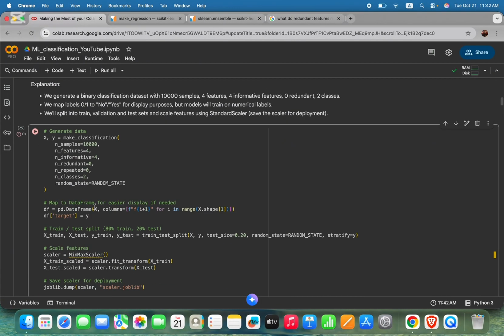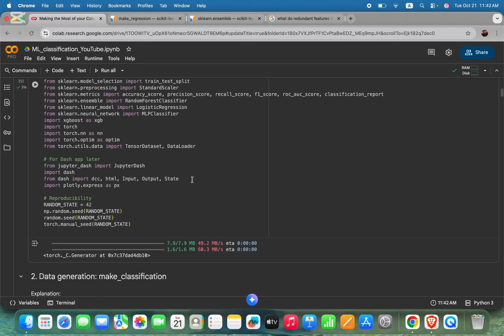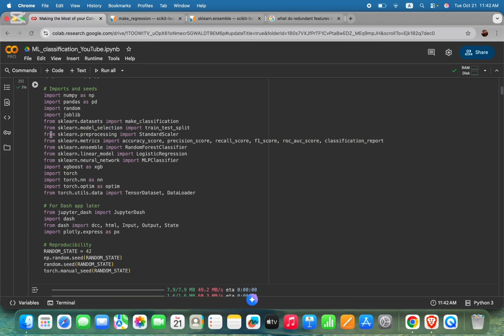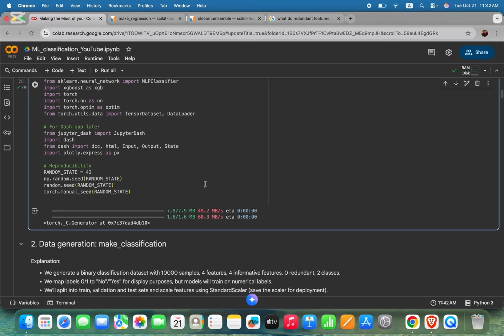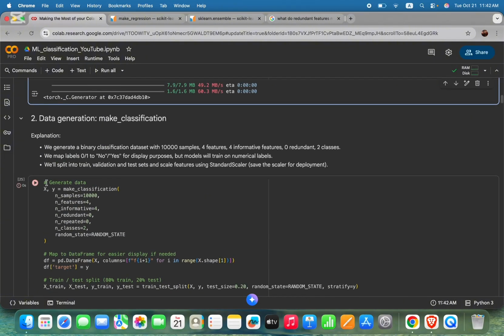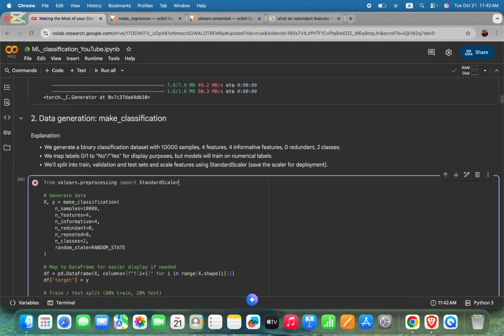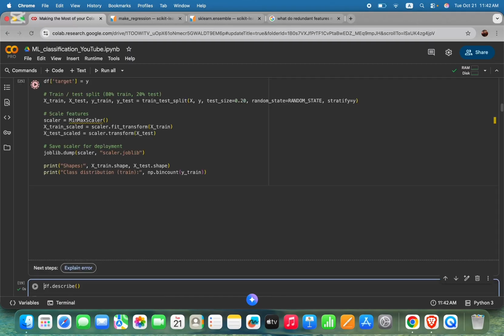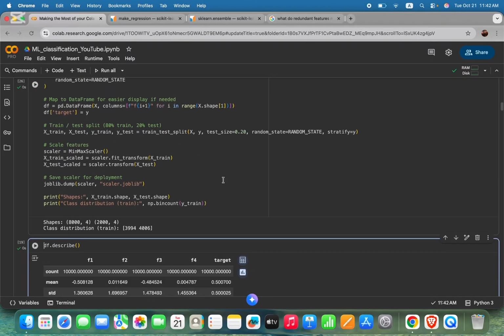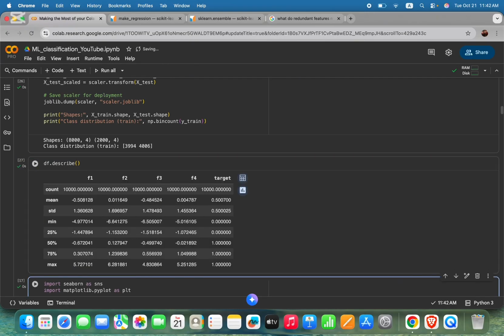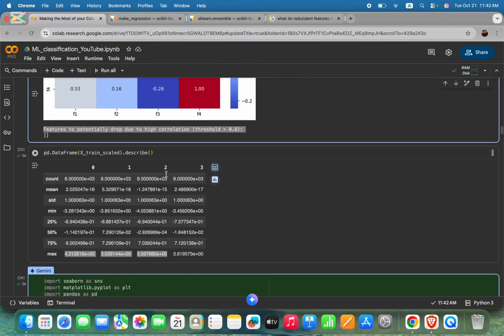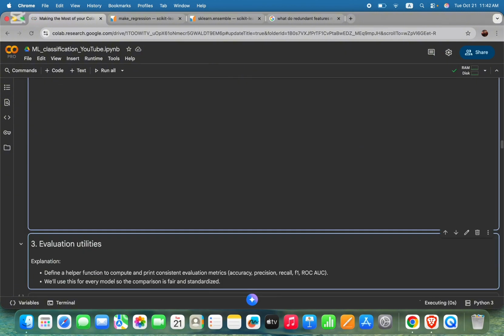Let's go back here. Okay, we need this. Okay, this should work. Yes, okay. And now this scales everything to, let's see, let's go back to this plot.